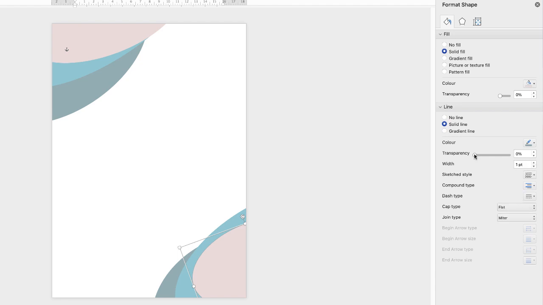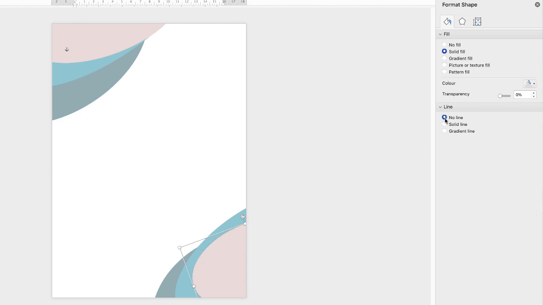You can play around with its transparency again, and also the width of the line. If I increase that by using the up arrow, you can see how that line's increased. I can also do stylized, so I can do sketchy if I want to. You can just again play around with these to find out what suits you best. And you've also got your dash and dot lines as well if you wanted to experiment with those.